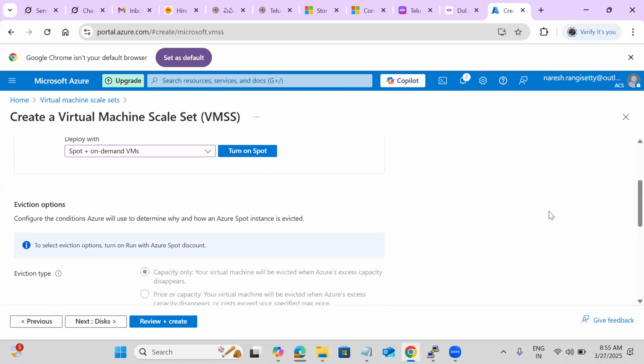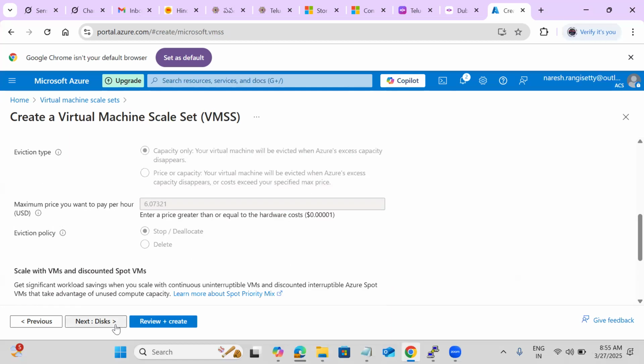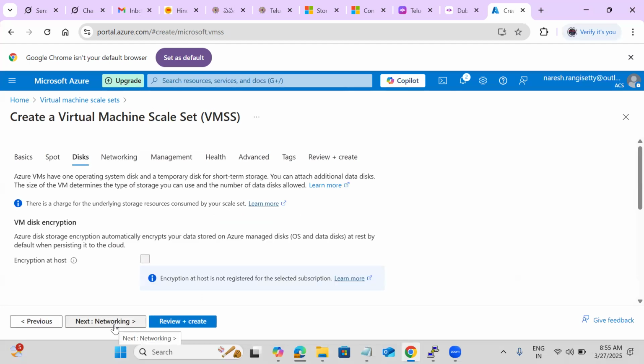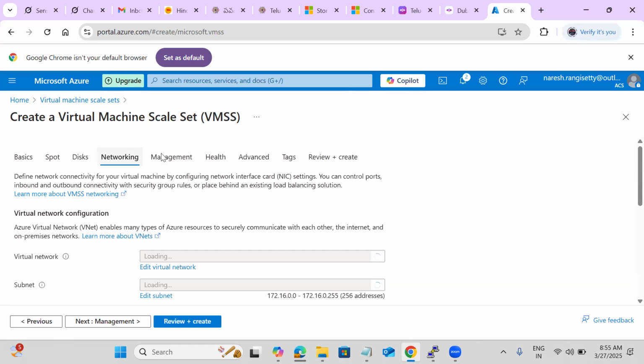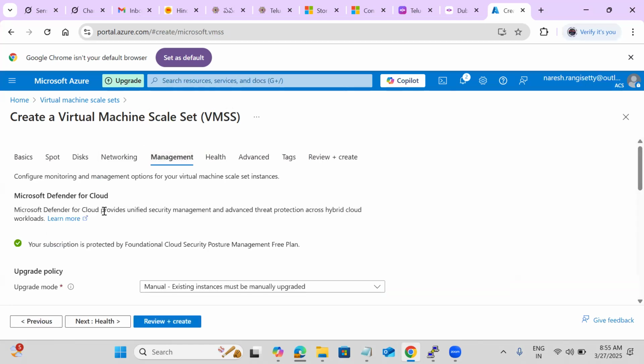Then for the VM scale sets, we require the disk also. That means when you create 30, 40 VMs, all of them require disk, networking, management. At the VM level also we created the networking, the monitoring, and how to upgrade.